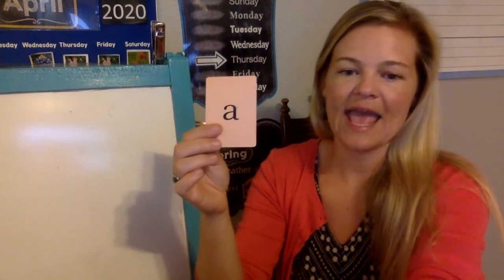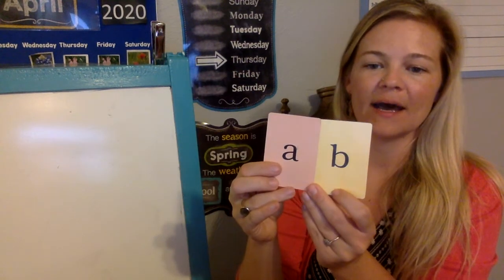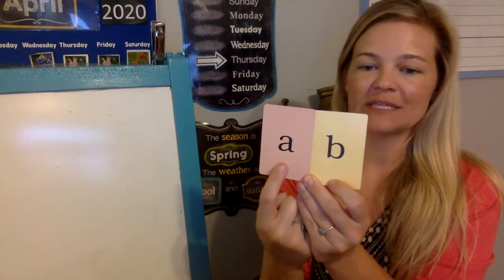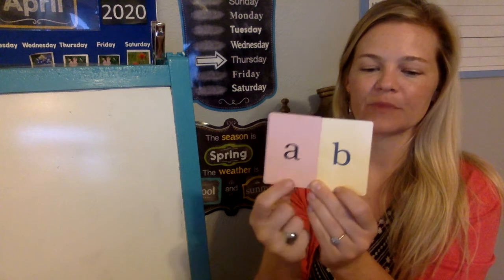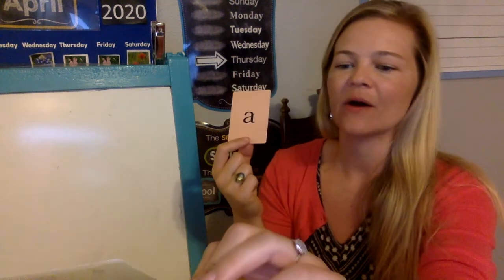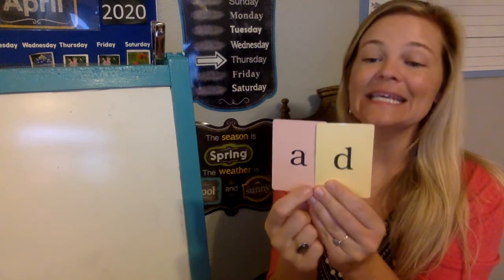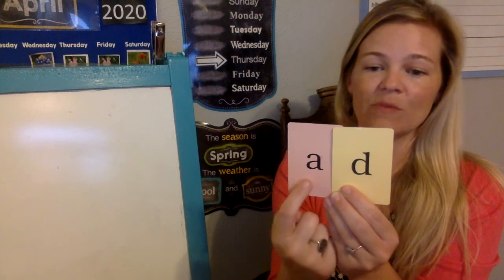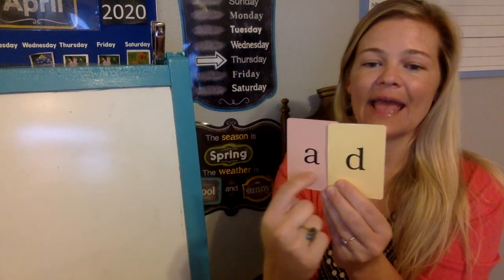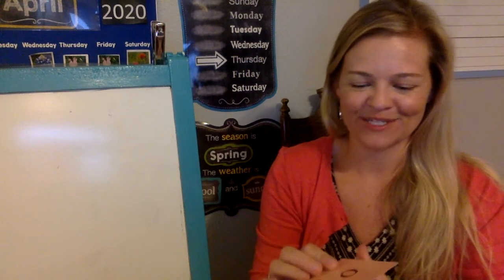We're going to review real fast what we did yesterday with our word families. The letter A makes an A sound. Letter B makes a B sound. So if we put them together, it would be ab, ab. We're going to keep letter A out, but now we're going to do an A and a D, and D makes a D sound. So it would be ad, ad. And for right now, you just need to look and listen. You don't need to be getting your magnet tile boards out.